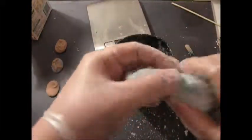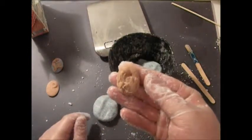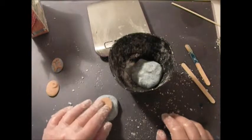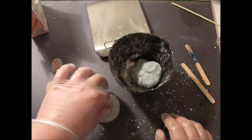When everything is blended together, take a part of it, make it into a ball, flatten it down, and take the piece that you would like to replicate, push it into the mixture, and let it sit until it's hardened.